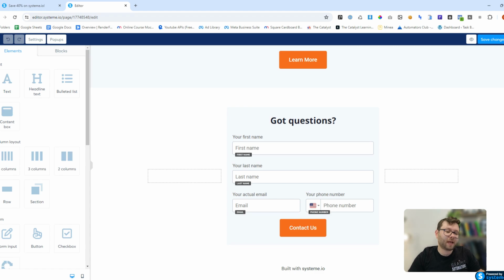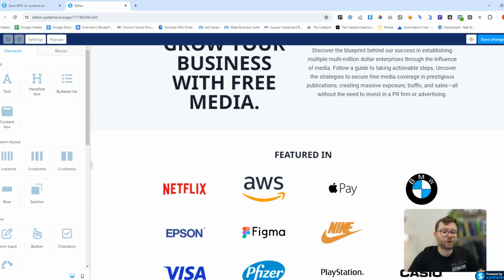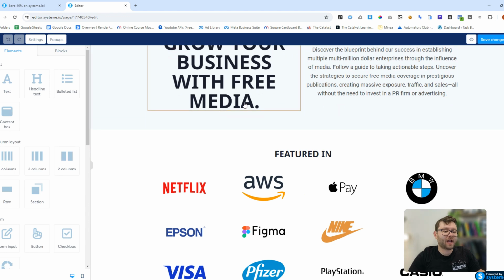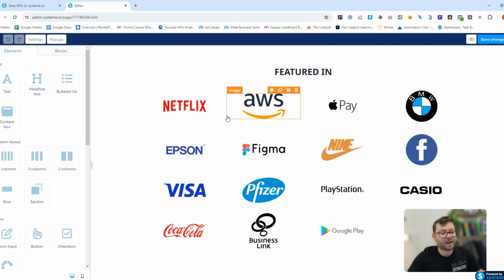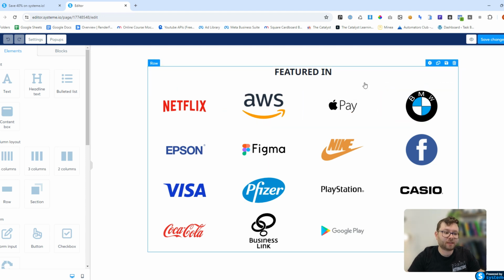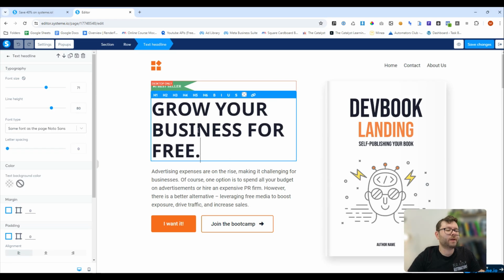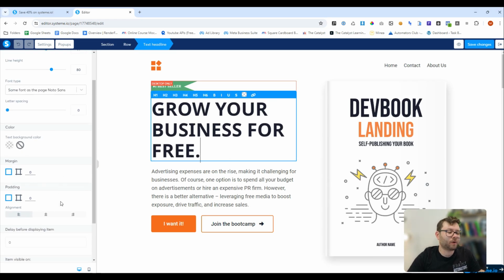We're not going to build a sales page from scratch. We'll show you some of the basics on how to do everything. When you hover over each element on the page, to clarify, an element is an object, a thing on the page. You've got an image and then rows and then sections and text. These are all elements. And when we click on it, new options will show on the left.